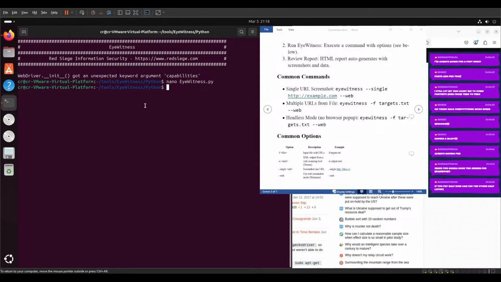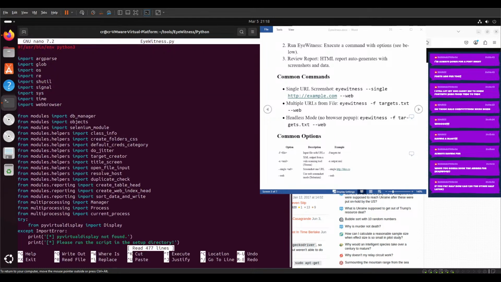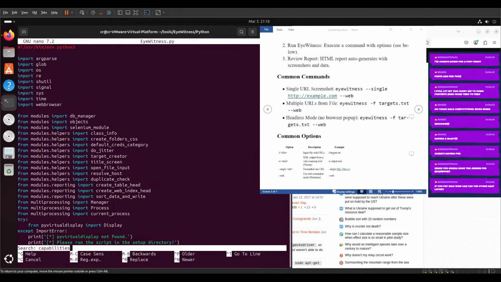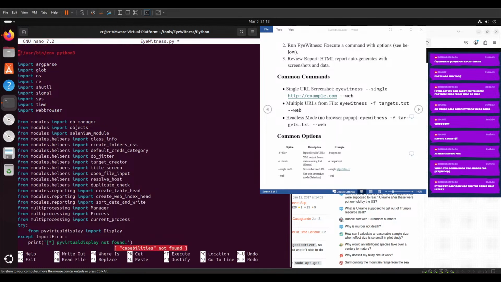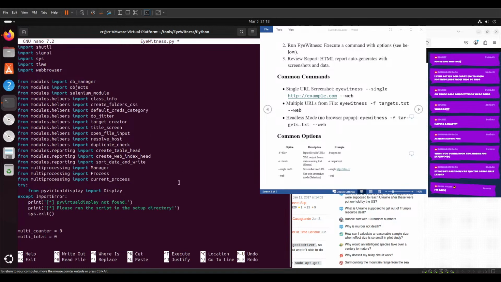And I'll play with this later and try to figure out why this is happening. WebDriver init comes with the keyword. And I just gotta find the abilities. Hold on. I did type that right.